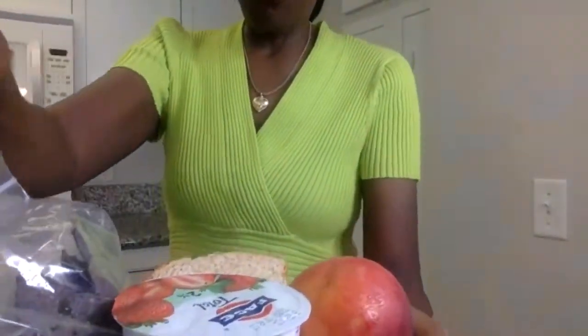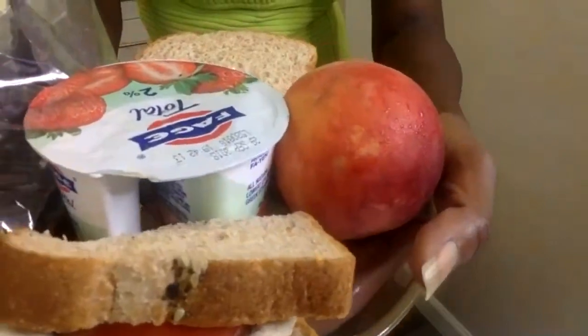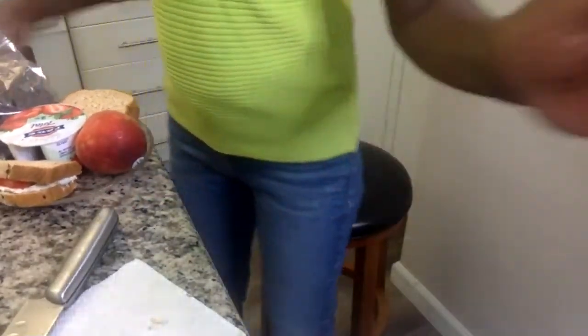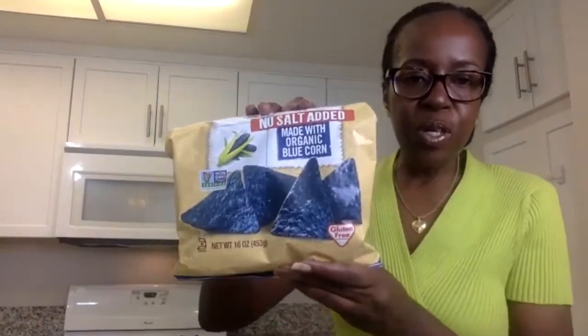These are organic blue chips. We put that in the kids' bag. Some Fage yogurt, 2%, and a peach or a strawberry, whichever one you have available. This can be your lunch as well as theirs. This is organic blue chips. I will grab them for you. This is lunch. You guys see it? Organic. No salt added. Blue corn chips.